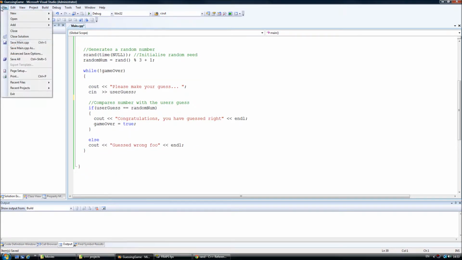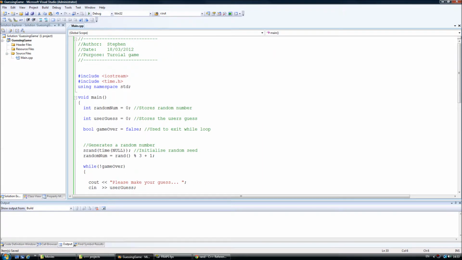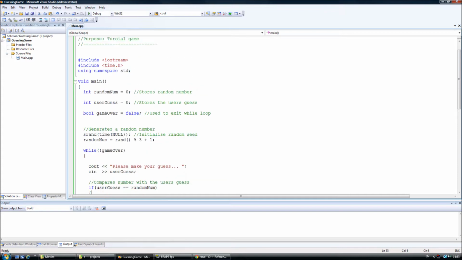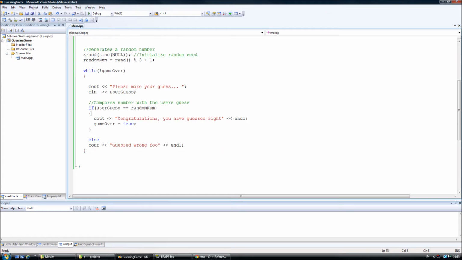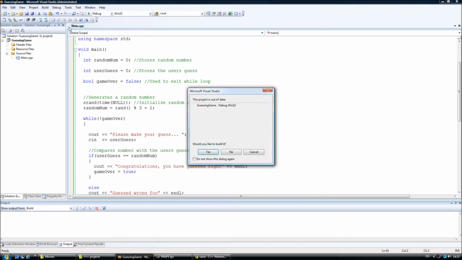I should have planned this out better before I started it. I'm trying to work out what time I'm into on Fraps. I think I might have to end it there. But I'll make a part 2 where I expand on this and probably add functions. Yes, I'll add functions for what happens when you guess right, what happens when you guess wrong, and generally add more things into it. But there's a very simple game.